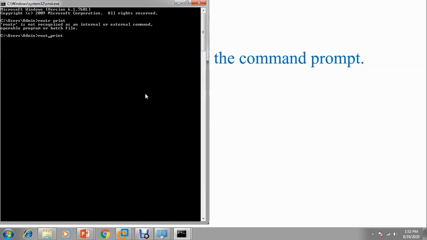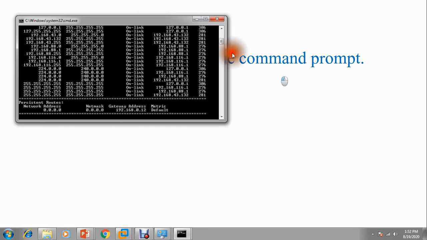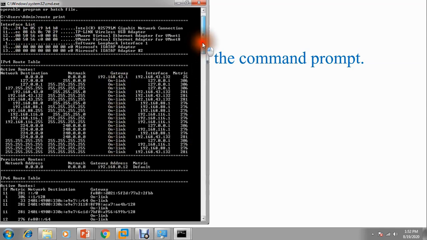It will provide you information about the complete route from source to destination. Okay, I gave this, and it is telling me active routes, network destination, this many, and gateway, and interface list, route table.